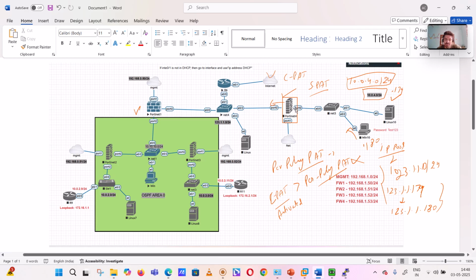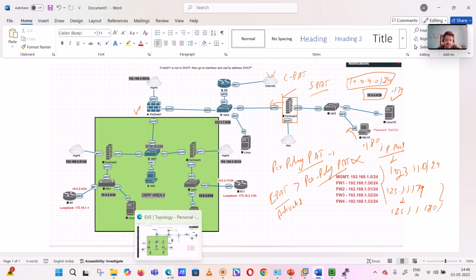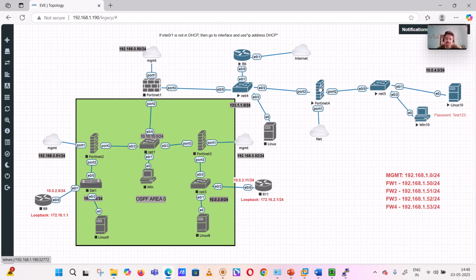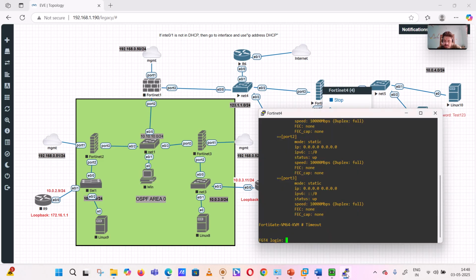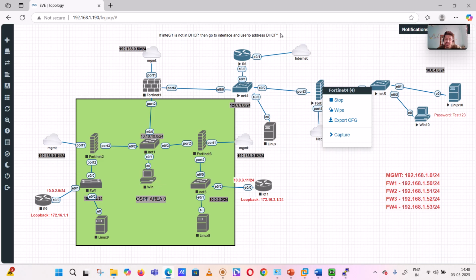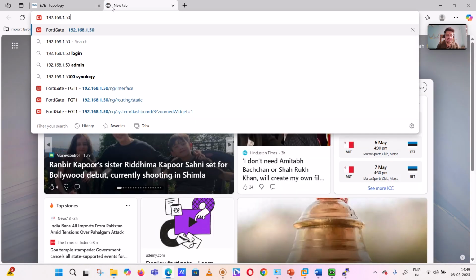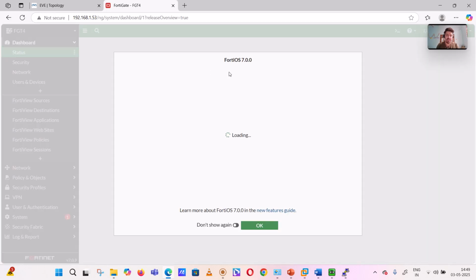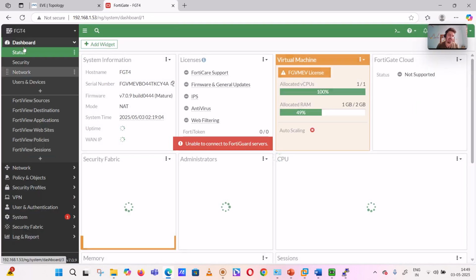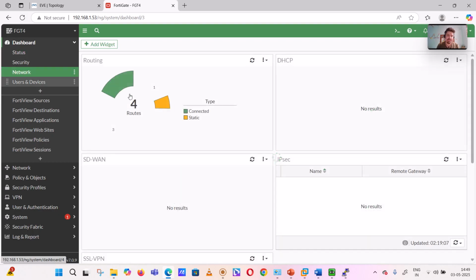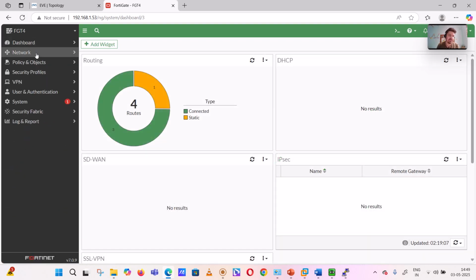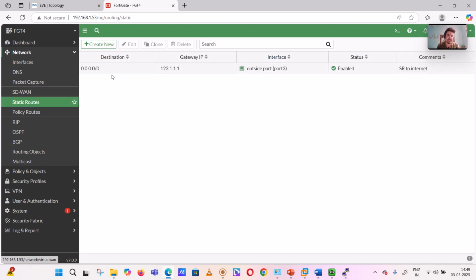So let's go to the firewall on Fortinet 4 to cross-check what configuration we have there. I think the session is open here, so let's directly go to the GUI. The GUI IP is this, and we are here on the firewall. We should have one static route for the internet. Let's check if we have any policy here.